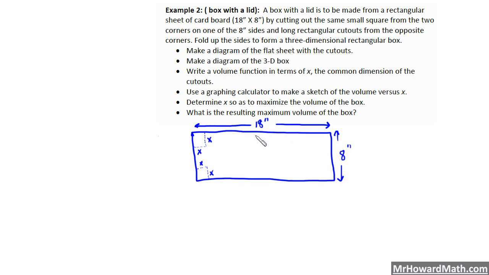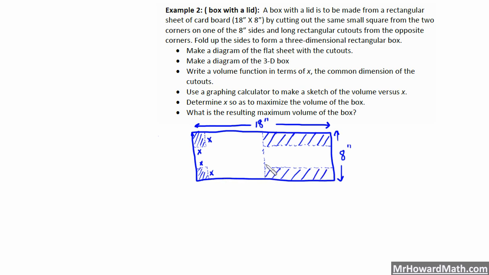Okay, so if we think about this, we've got to fold this thing up and then fold it over, because we have to have a lid for it, basically. So we're going to split it right down the middle at 9 inches. So that's a fold right there. And then I really need to hatch this because that's being cut away. And then we would have these long rectangular cutouts like this and like this. Okay, and all of this is going to be cut away. All right, so all that'll be cut.